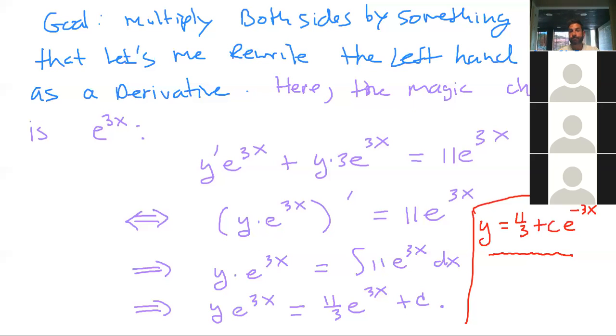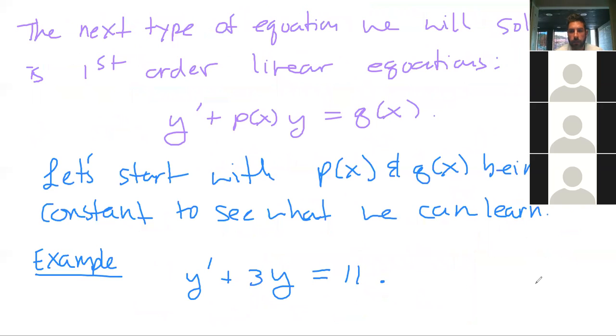Any comments? Yes. Why, at the very beginning, couldn't you just integrate y prime plus 3y equals 11? Well, you don't know what y is. How are you going to integrate y? You could clearly integrate the first piece, y prime, that would just give you y. But the 3y you can't integrate because then you're stuck with the integral of y. There's no way of knowing what that is without knowing what y is. So the ingenious trick is to rewrite it so you don't have to do that.